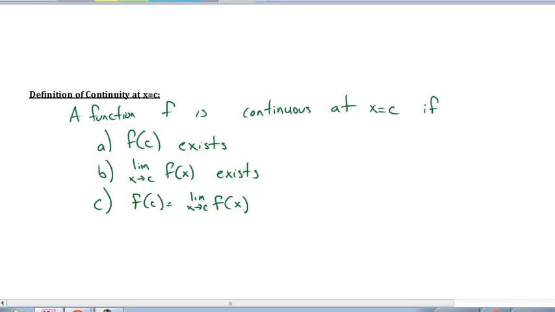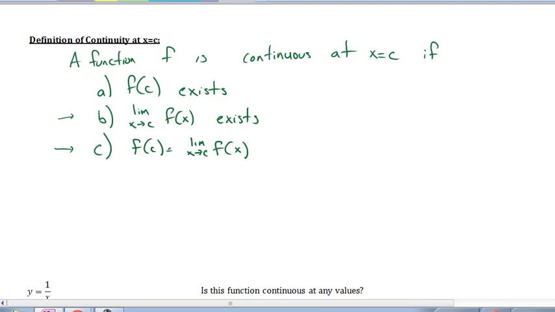And these three pieces together should make sense for what causes us to be able to draw the graph from left to right. Because what this says is that as I approach c on the graph, particularly the second part, the limit exists, and once I get to c, what happens? That limit is the same as the height of the graph. So for each point I approach, as I move from left to right, I actually get there. So it's a very simple definition of continuity. It fits within the new terminology that we've been developing.